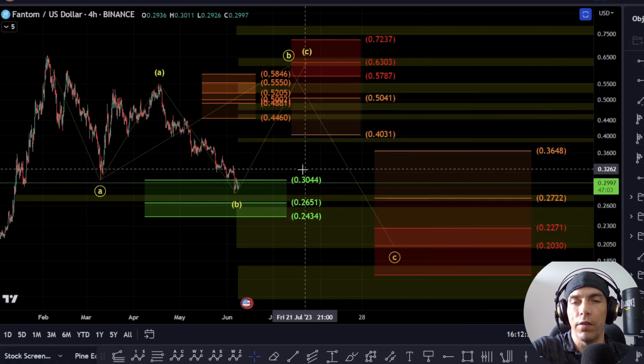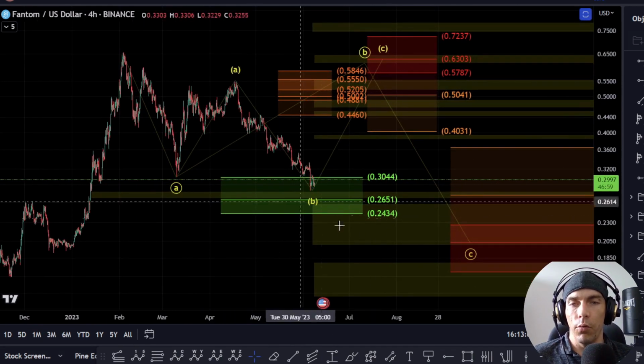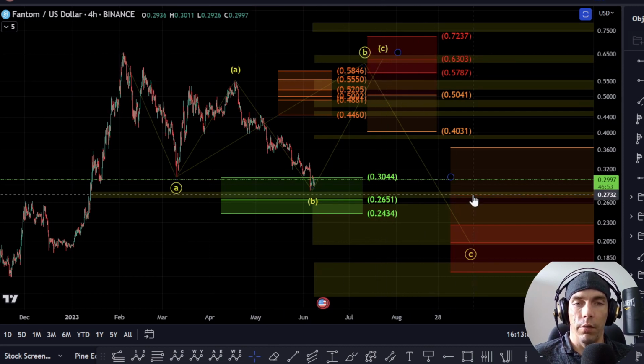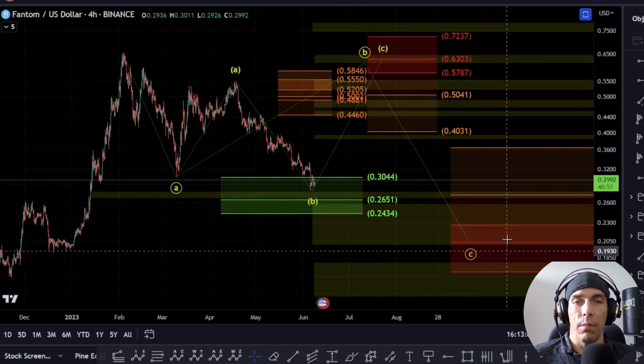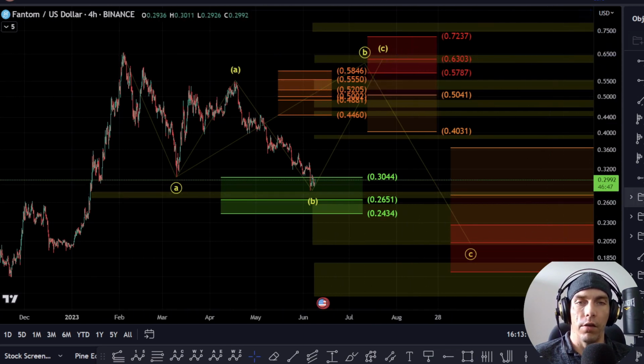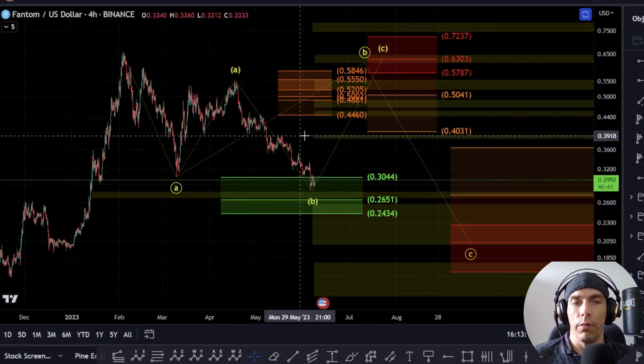Have a look at the higher time frame count where we go into a bit more detail, but what I'm looking for here is if we do complete here, we get a 5-wave move up, we then reject and get a 5-wave move down, and then that move reverses and actually comes and takes the high again, that would actually tie into this idea of the flat. Alternatively, we could actually just look to find a low here and look to reverse to the upside.